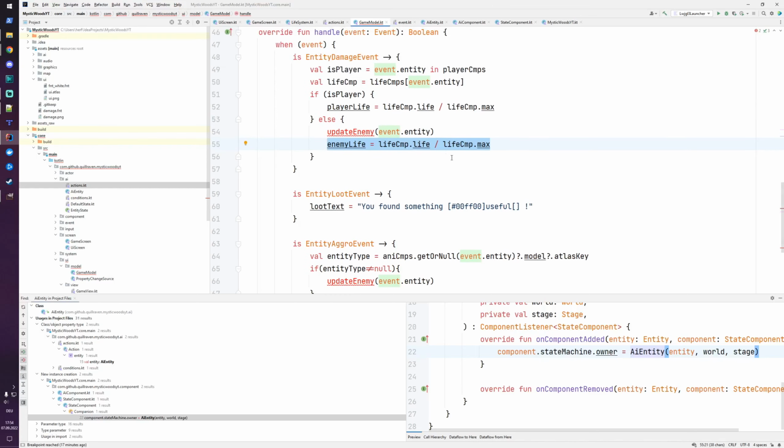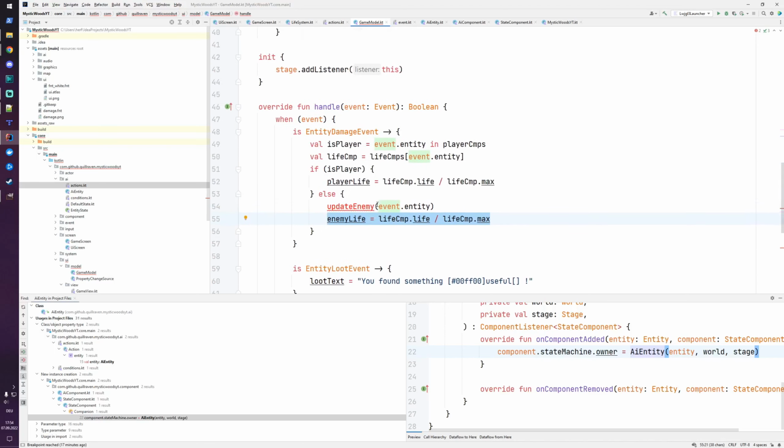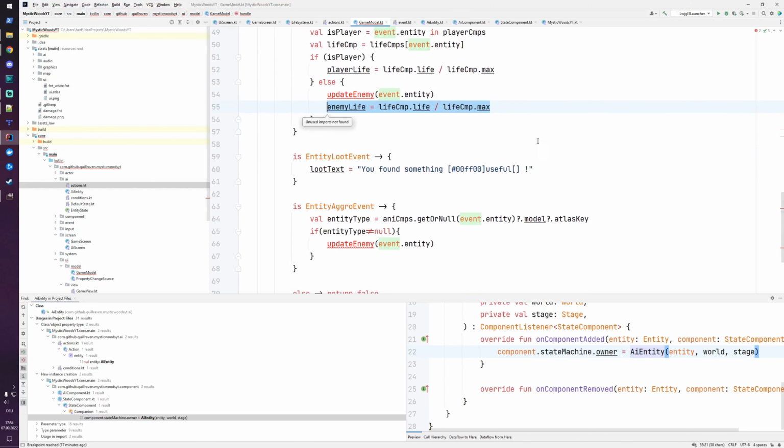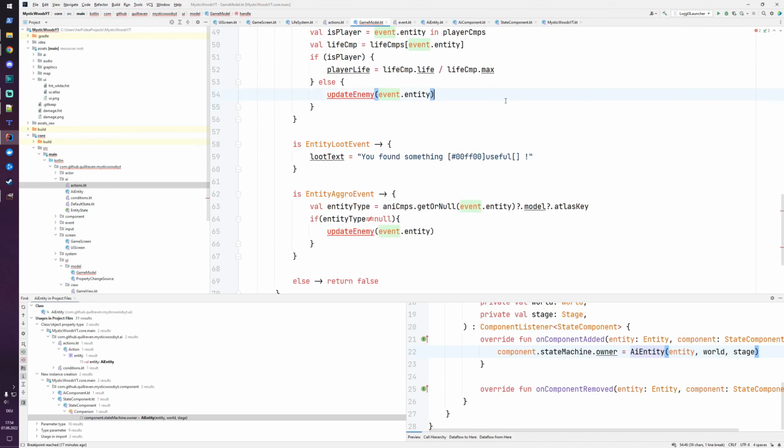So that's why we need to keep track of what was the last enemy that is part of this model logic here. And when we simply get the same entity again, then we just adjust the live with this interpolation effect. And when a new enemy is shown, then we want to immediately switch the live bar to the value of the new entity. So that's why we need a separate function here to solve that. Maybe there's a better way to do that, but for now, let's just roll with that.